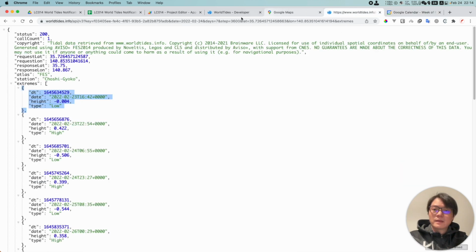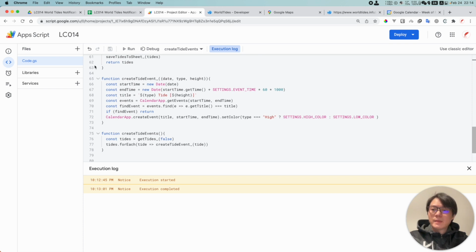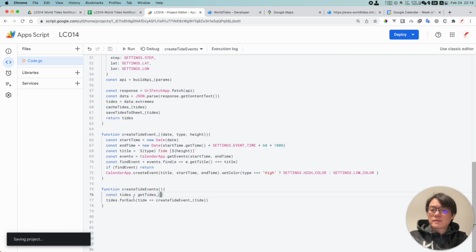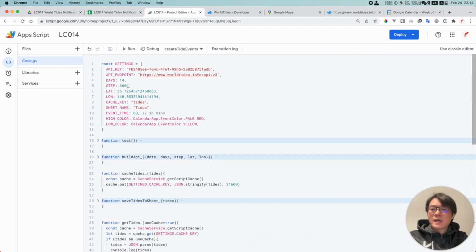So I think that's almost it for this project. One final thing is about the trigger, right? We have this function, and I need to remove this false. You can set a trigger to run this function, since we have this set up as 14 days.